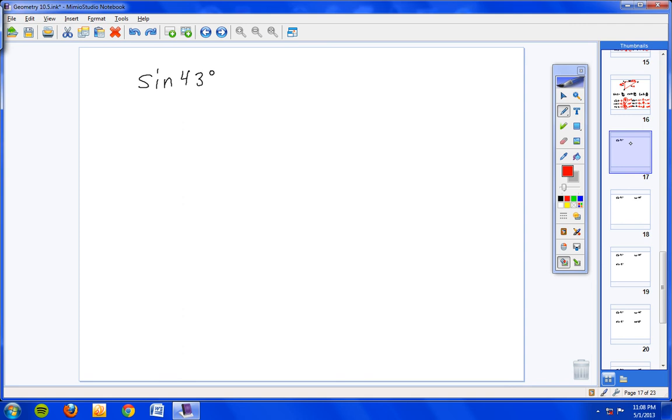What if I don't give you a triangle? Make sure your calculator is in degree mode — that's very important. If I just said find the sine of 43, you can type that into your calculator and you'll get 0.6820, rounded to four decimal places. Test that and we're moving on.